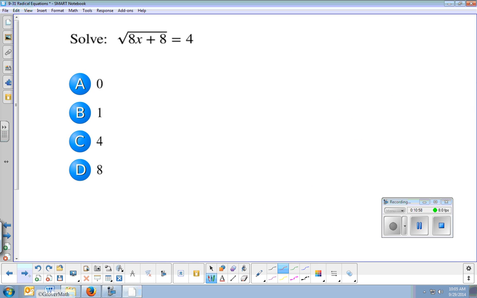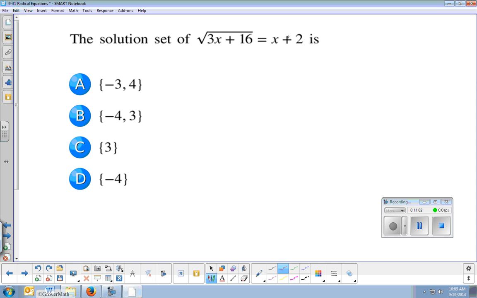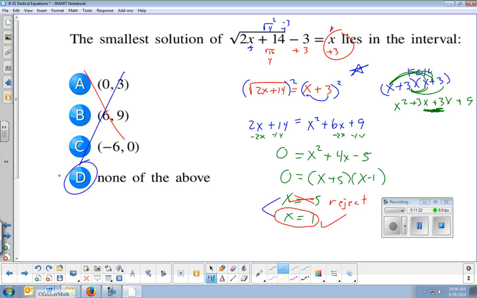And you'll see that, I just want to jump ahead to maybe another question here. Like in this one, further down your sheet, what you're going to do in class, this is going to be a similar problem like what we just did. And notice that a couple of the choices have 2 answers, and then a couple of the choices only have 1. This is because there's a good chance that maybe they'll both work, but there's a good chance that one of them won't work, and you'll have to decide which one does work. So these choices make a lot more sense than what we were doing over here.